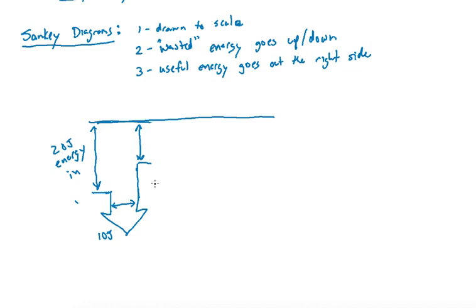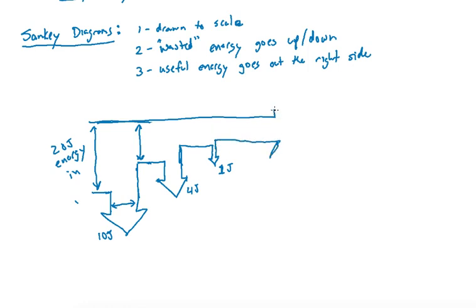So we're down to 10 joules of energy, and then you could come over and say you had 4 joules of energy lost. And again, it's based on the width of this part, not the width of the arrowhead. I've had students in the past measure it on the arrowhead width and not the width of the actual shaft of the arrow. And so we could have another 4 joules coming out here, and that would drop us down to having only 6 left. And then you could say have 1 more joule of energy wasted here, and that would bring this up, and we'd have just our last little bit here.